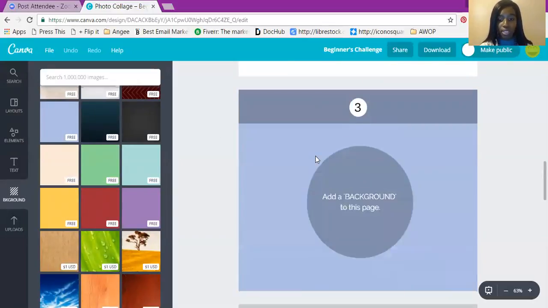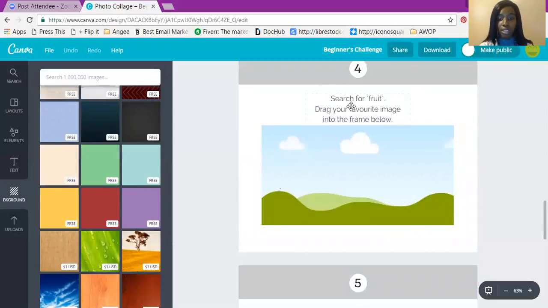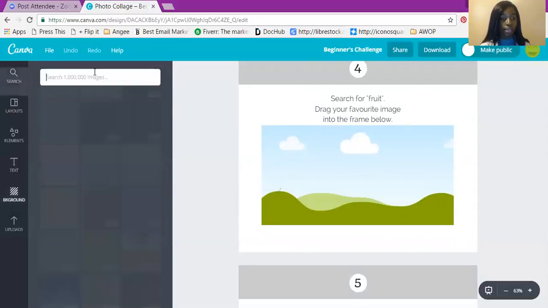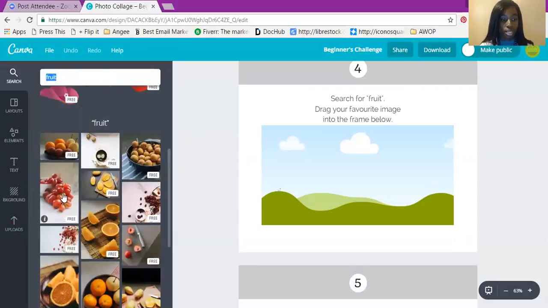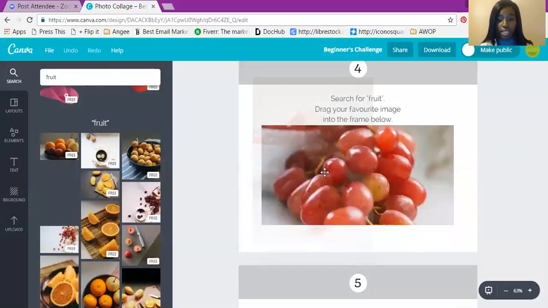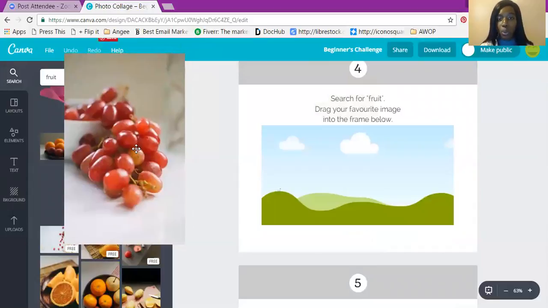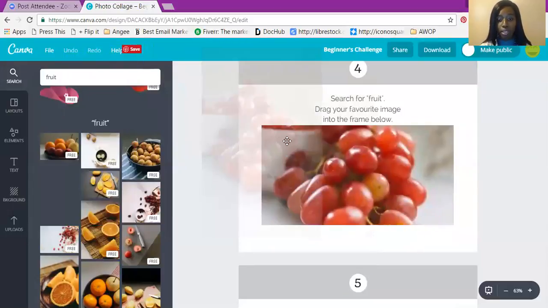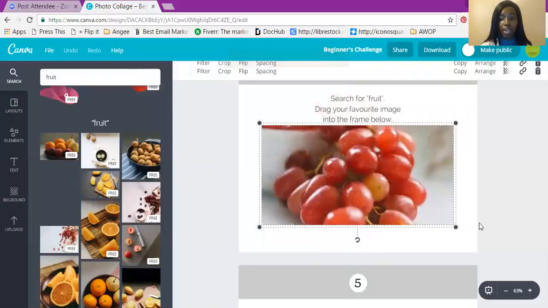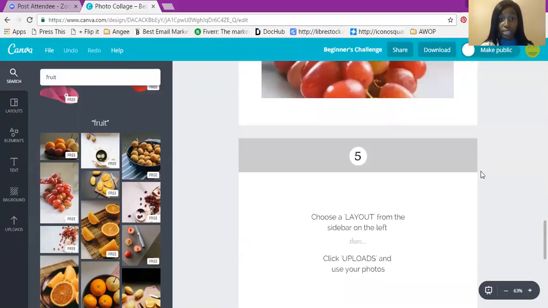So after that, we're going to scroll down to number 3. Search for fruit. Just like we searched the hat, we're going to search for fruit. I like grapes. I'm going to drag it right into the photo frame. So if you all just saw that, what I basically did, I took that photo, I'm clicking, I'm holding it. So click and drag. So this is a photo frame. I'm simply just inputting that grape right inside of my photo frame. And I will show you that later on in the training, how to do that.